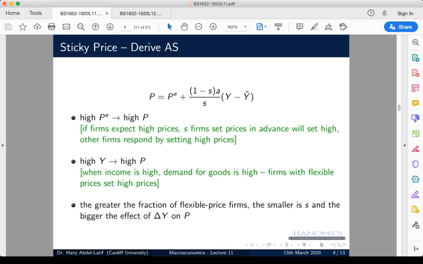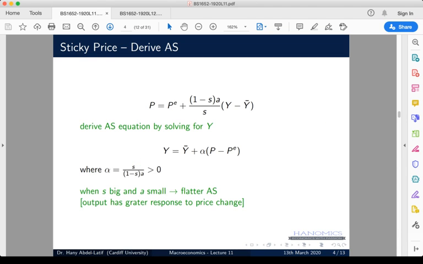So as I said before, this is not the destination. The destination mainly is to derive this equation, and that's what we started with last lecture, if you remember. So the whole idea here is to provide an explanation why the aggregate supply curve is an upward sloping curve, and we build on that, and we derive an aggregate supply equation by solving this expression here for y. This will give us the equation for the aggregate supply model, which we already started with in the first slide.